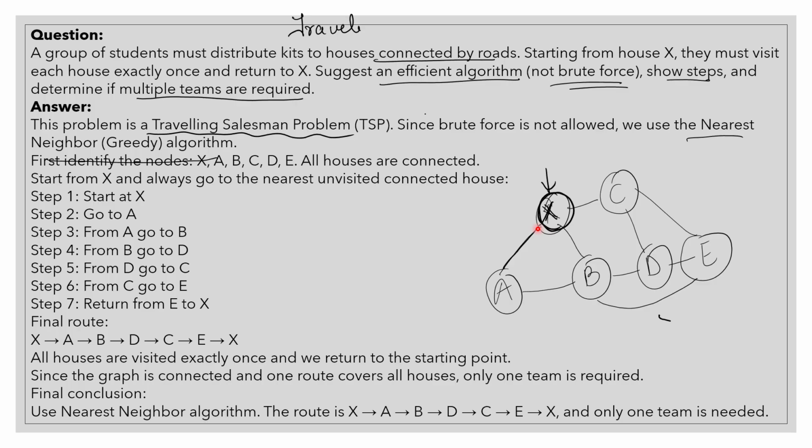Let's see this again using a laser. Please observe. 1, 2, 3, 4, 5, 6. This is also another possibility. Here X, A, B, D, C, and E, and back to X. So this was all about the traveling salesman problem. It comes under your NP-complete problems, so we'll discuss it in further detail in that part.